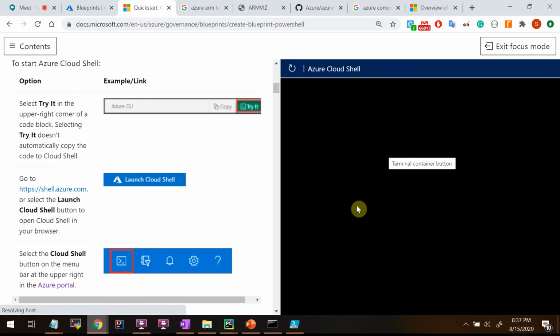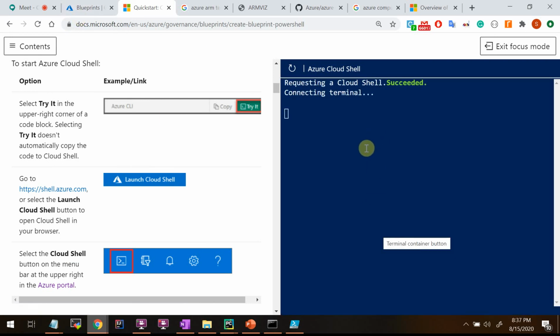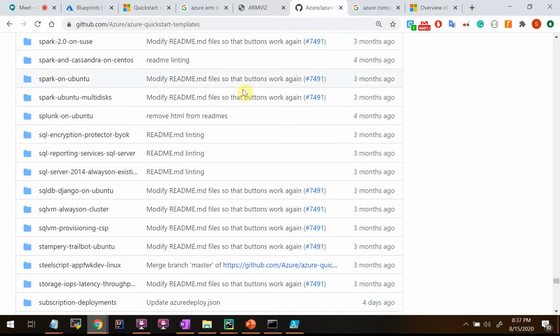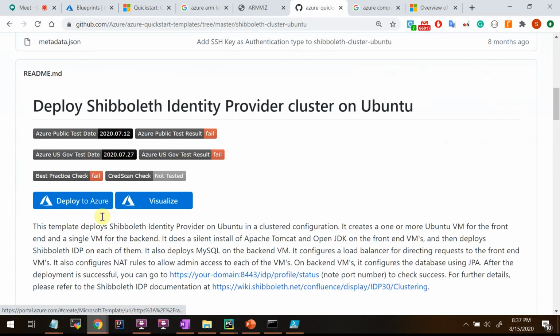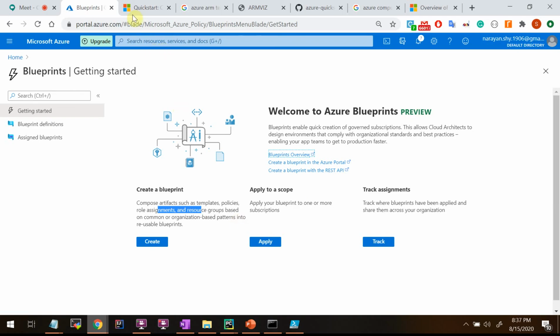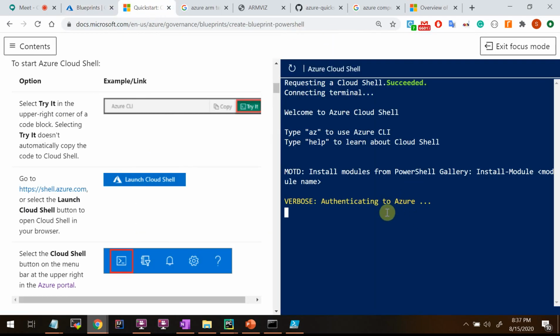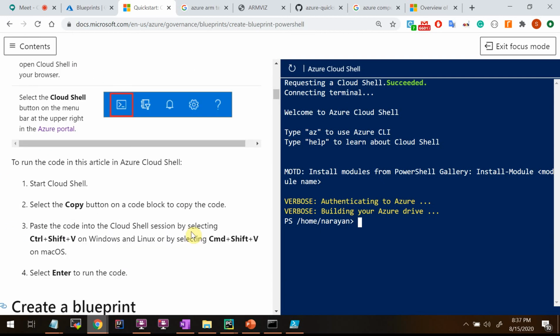See here, it launches Azure Cloud Shell, whatever we saw there. It will automatically run this script for you. Similar to the template that we saw, where there was a link to deploy from GitHub directly, similarly you can also launch it directly from here. In the browser itself, it is opening a Cloud Shell for you, and then you can run the scripts from here.